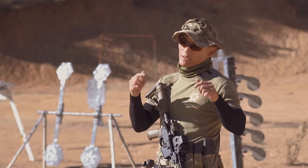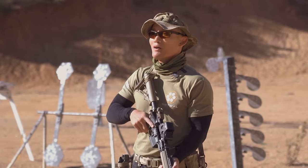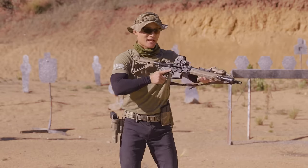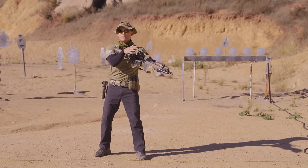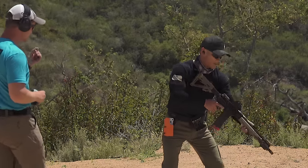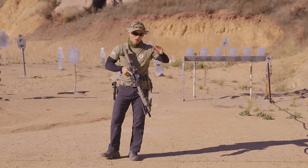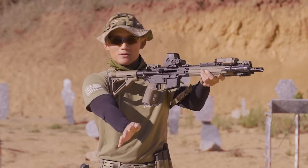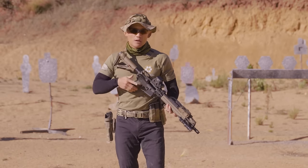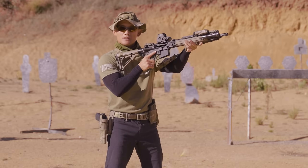We typically share this technique only in our in-person classes, but now that we're seeing it out in the wild more, I want to share it with you. This technique is very different from what other instructors teach — that technique of pulling the rifle into the shoulder has its time and place. But for offhand stationary shooting when trying to minimize dot movement, what Joel shared changed everything: simply use your support hand as a bookshelf. It doesn't do anything except hold the rifle up as a resting place. The backward pressure comes from the firing hand, pulling the butt stock into your shoulder.